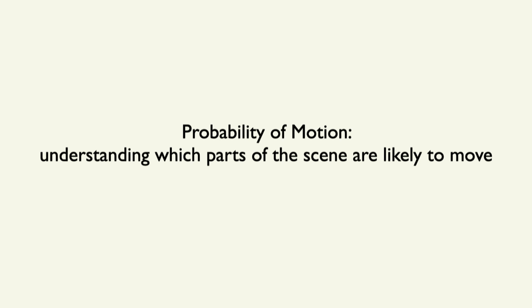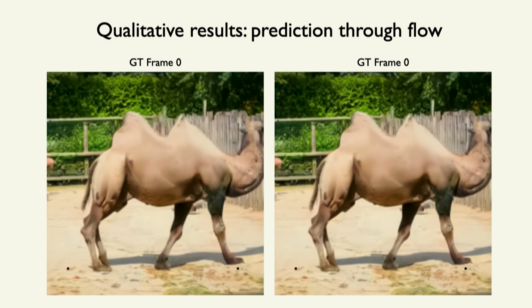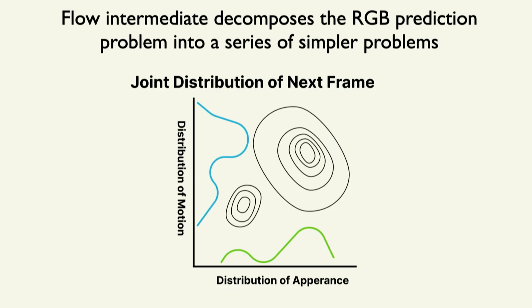In the interest of time, I will go over a few more of these a little bit quickly. But I want to showcase one final point, which is that integrating these things significantly improves the prediction capabilities of even the base model, because we can decompose the prediction problem into 2 simpler problems. First of all, the problem of predicting the optical flow, basically the transport plan of the scene, and secondly, the problem of resolving the pixels, the actual sharp image of the scene. This is kind of like decomposing a reasoning problem into step-by-step reasoning in a language model.